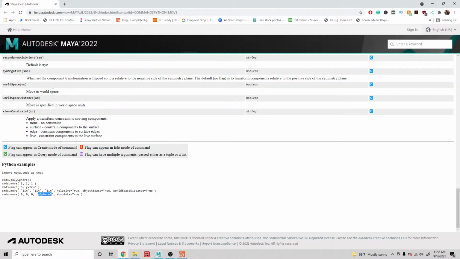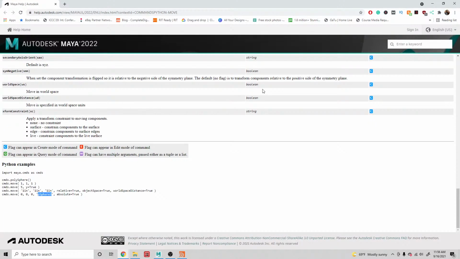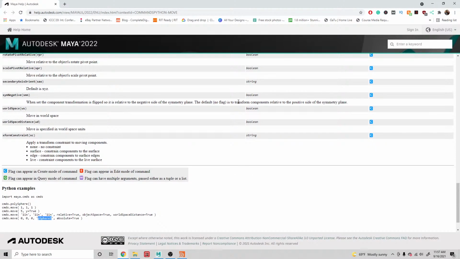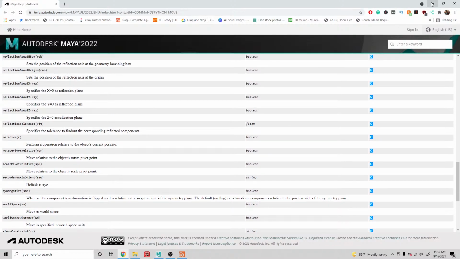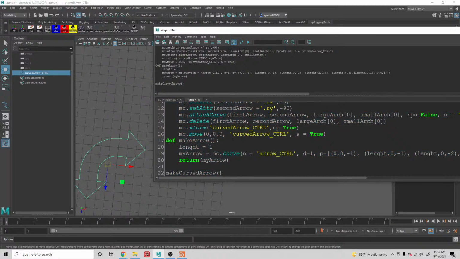Move in world space. Xform. Because we're not actually setting the attribute, so we want to move it 2 and 1. -2 in Z and 1 in Y. Or not Y, but X. -2, 1.